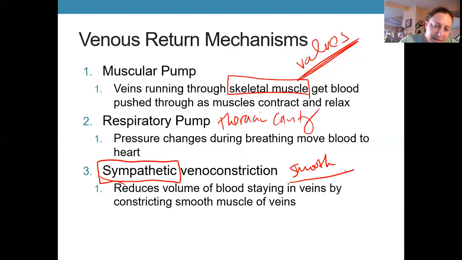And so this is how we can change how much blood is staying in the veins, because as I do believe I did mention, the veins do act as a reservoir. So when we're at rest, we don't necessarily need all of our blood flowing too much through, and so it can kind of hang out in the veins to a certain extent. And then if we do need it, usually because we've increased our physical activity, we can venoconstrict, and that changes the proportion of blood in the veins versus the arteries and the capillaries.